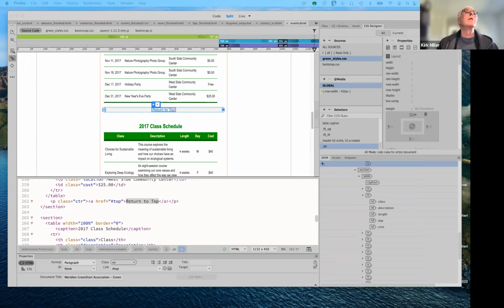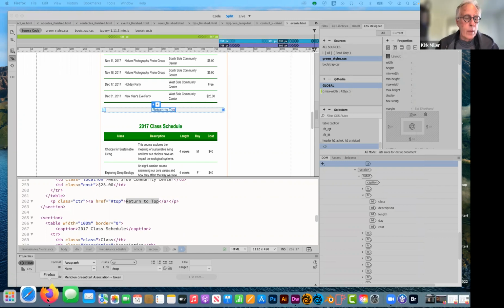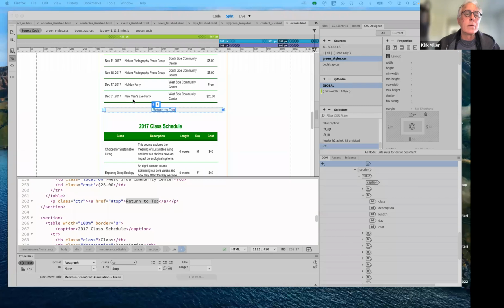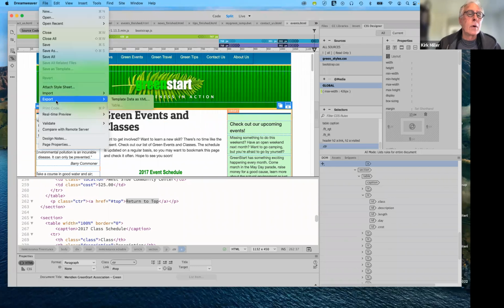Why it wants to ignore that. Well, let's try a different browser. Let's select this, and then that will be it for today. File. And I want real-time preview.